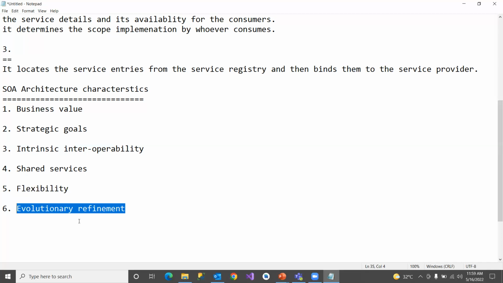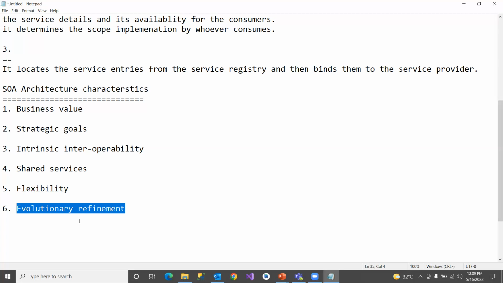So evolutionary refinement is generally applicable over the time of usage, and over the time of consumption by any consumer of the existing services, because we are initially not able to predict how much business we will have, how much burden on the service, how many clients are consuming it, and over time, therefore, we cannot initially build perfect services with this thinking and analysis. So this is how things happen in the SOA architecture.